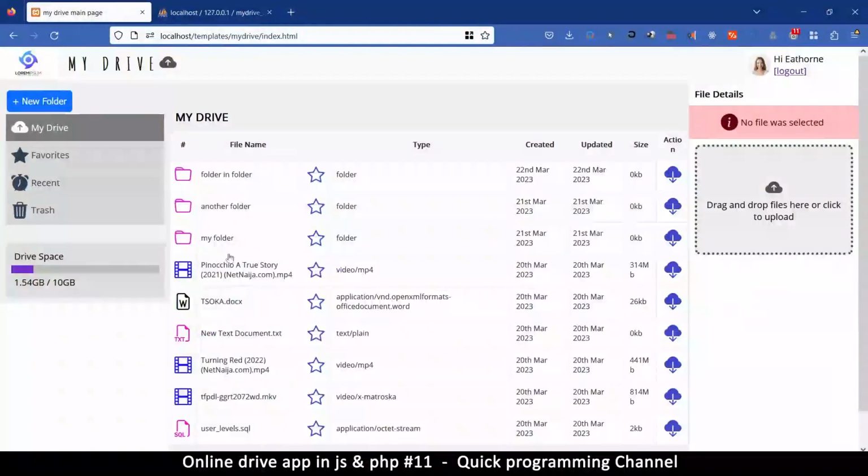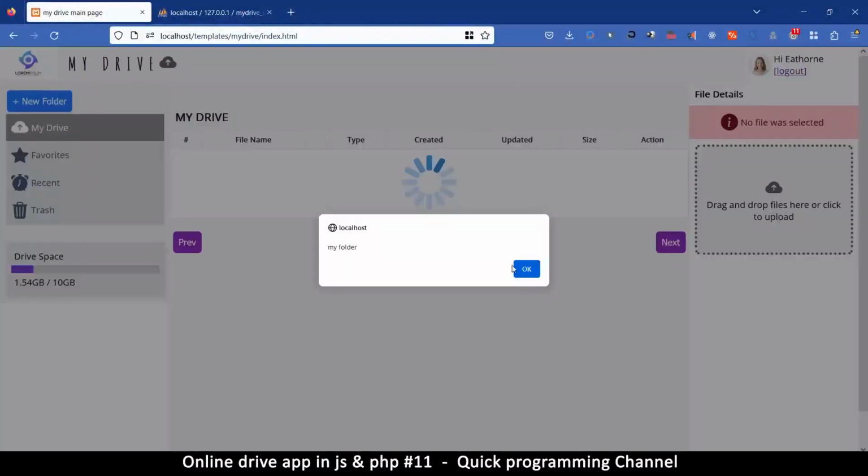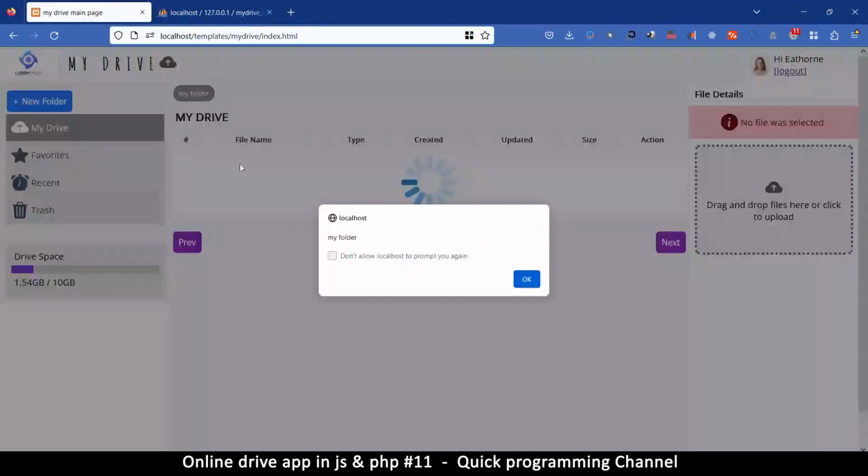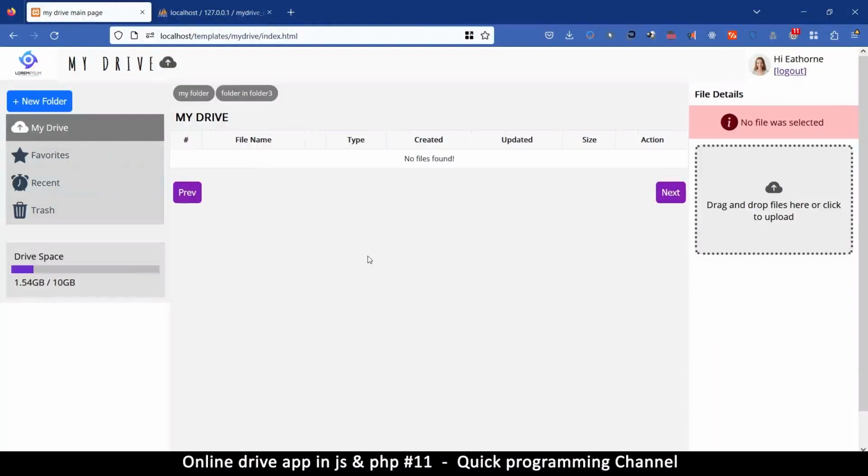So here, if I open this, I get my folder, that's fine. If I open that, I should get to my folder and then folder in 3, great. And here, I get nothing. No files were found.